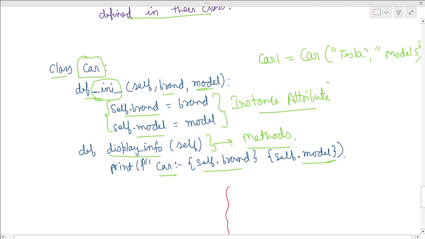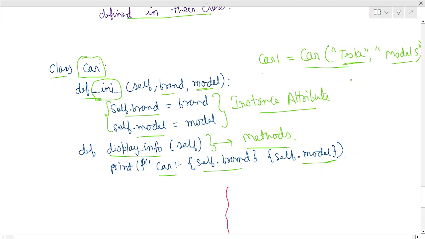And this is one object. The object we created from the class, the blueprint, has the data attributes Tesla and model S.